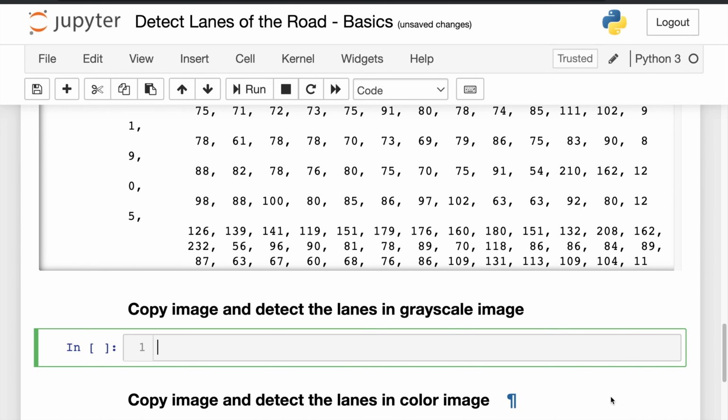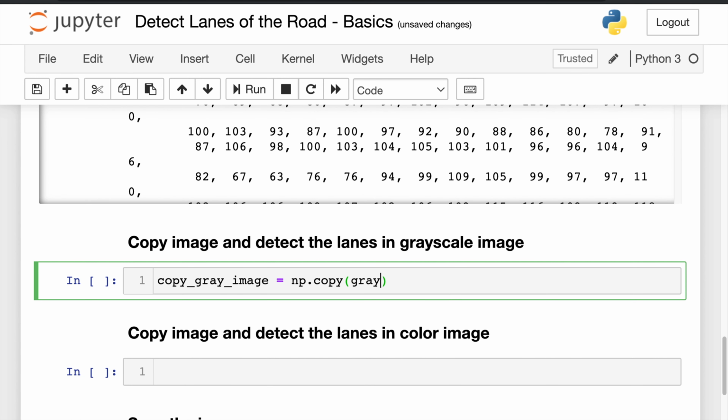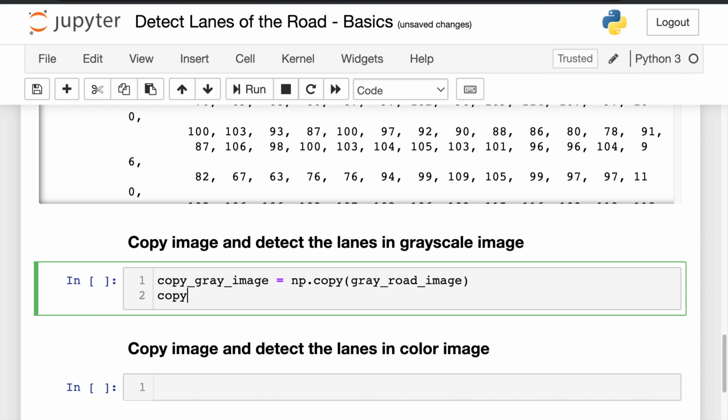So let's copy this grayscale image. We take another variable, copy_gray_image, and use the np.copy function and give gray_road_image as an argument. Let's take the copy_gray_image variable and try to replace all the values which are not white or near to white.